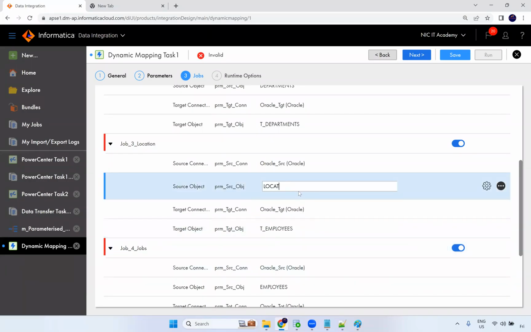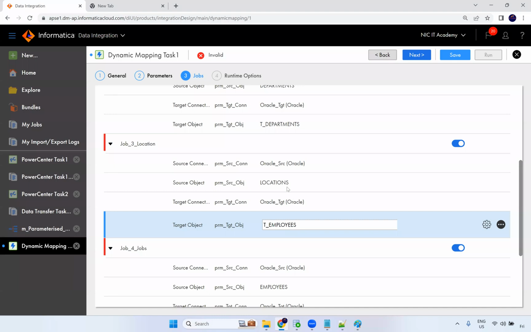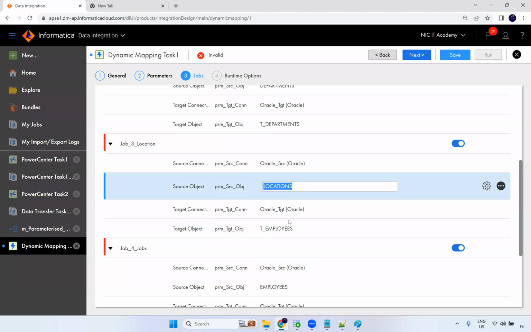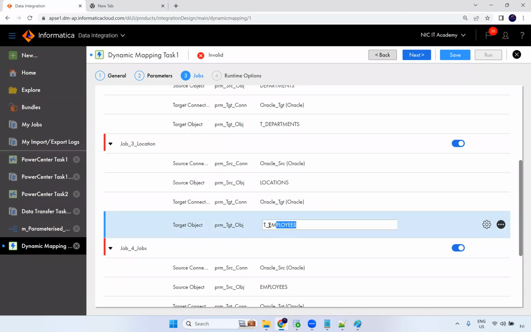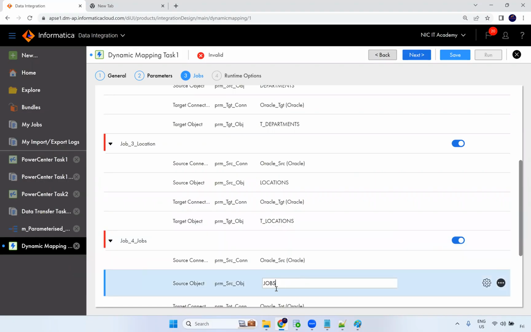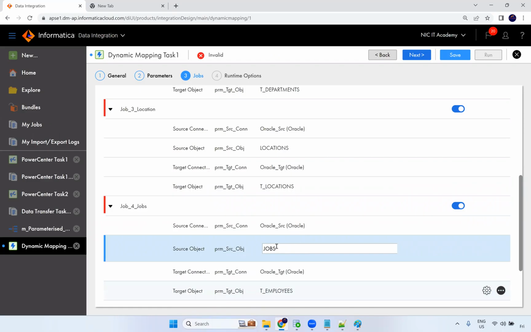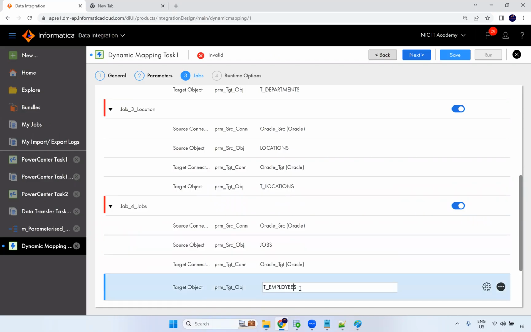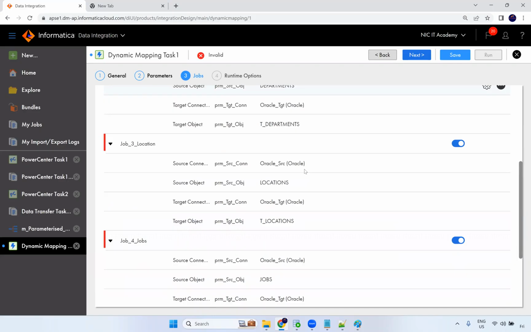Here I'm giving the table name and the same table name here. And the fourth one is jobs, and this should be T_jobs. Okay, so I have created 4 different jobs here.